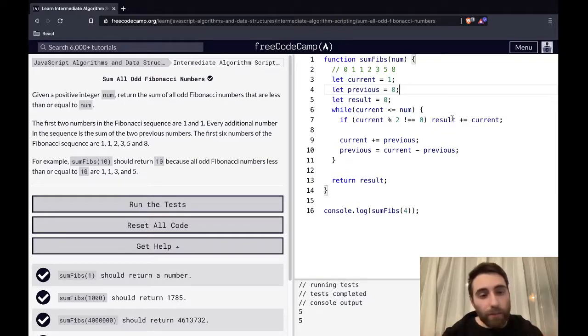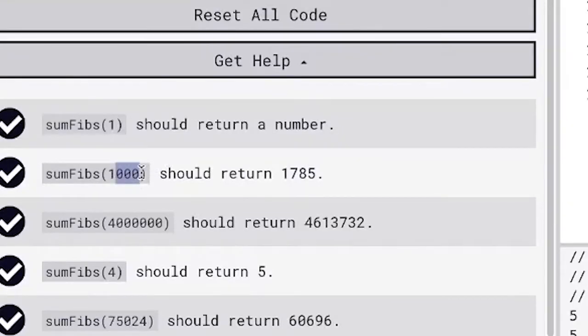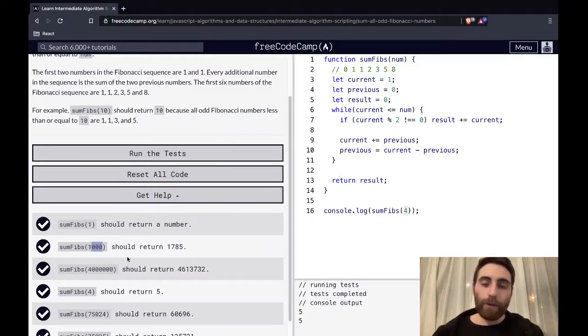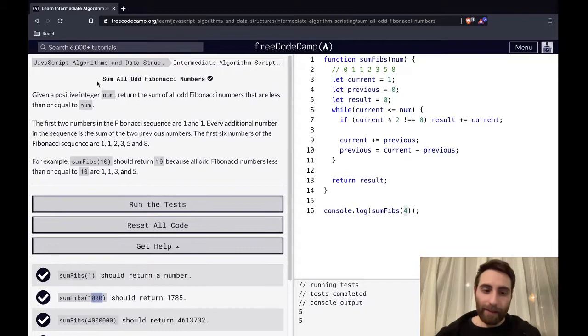So let's talk about the algorithm by itself. We have an input in the function, inside of the function. That input is going to be the maximum number. Up to that number, we will get all the odd numbers that appear in the series of Fibonacci. Now the series of Fibonacci is a series of numbers that are built basically by adding the current number with the previous number, and then you get a newer number that is higher.